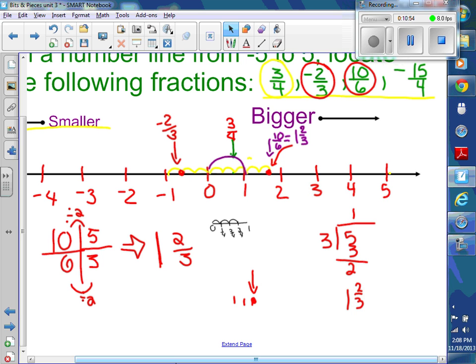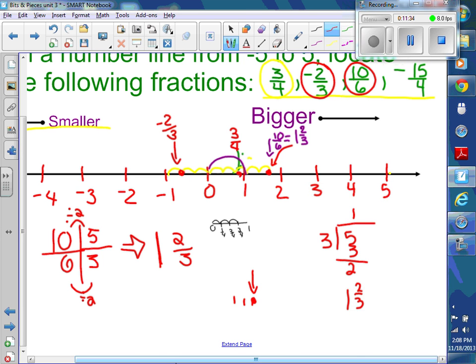I don't know how to do long division. Okay, so you don't really need to, but it's something that you should work on. But we're going to, so 3/4 was kind of over here, about, right? I'm just putting it back. Okay, so raise your hand if you can place the 3 that we've placed. Do you have questions on it? The ones that we did, you understand how to put negative 2/3 in place? And 3/4 in place? And 10/6 in place? Okay.